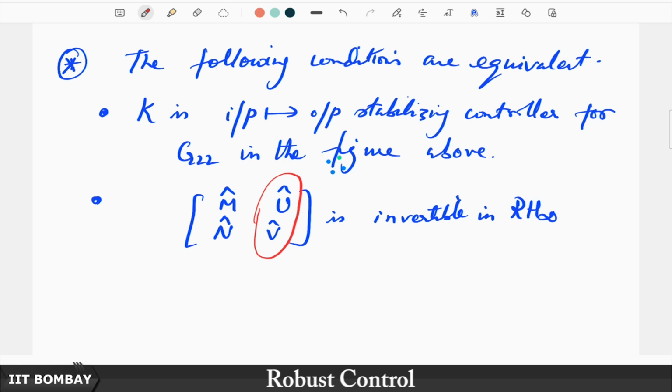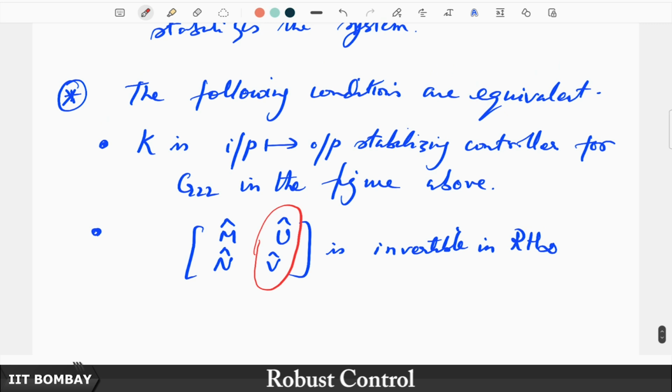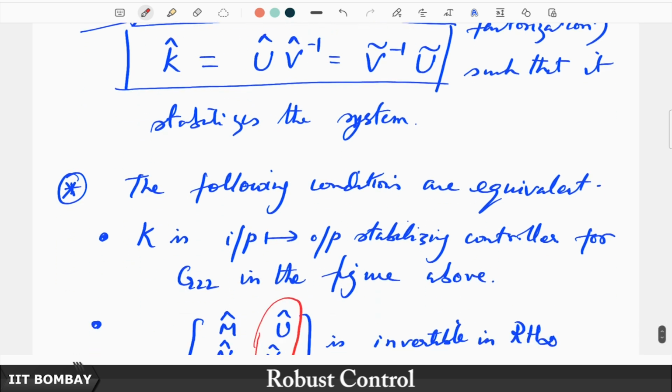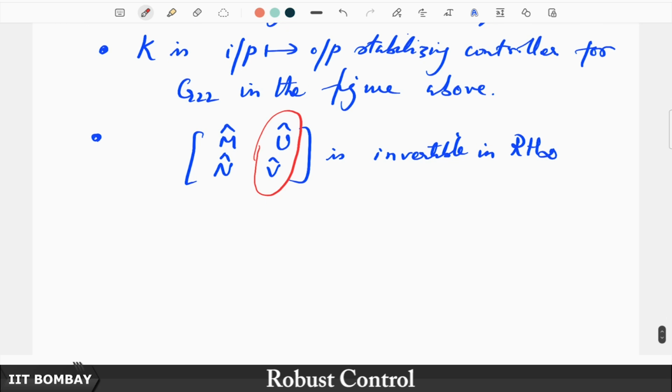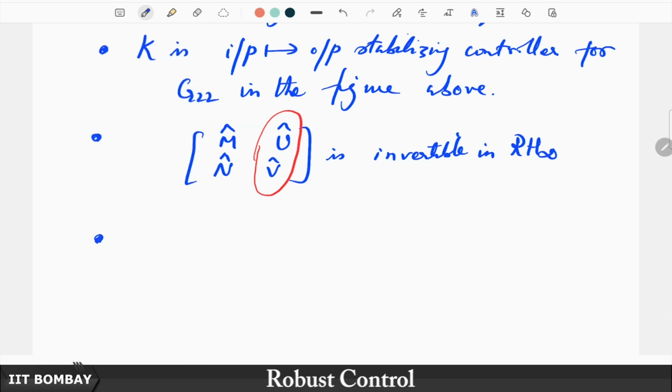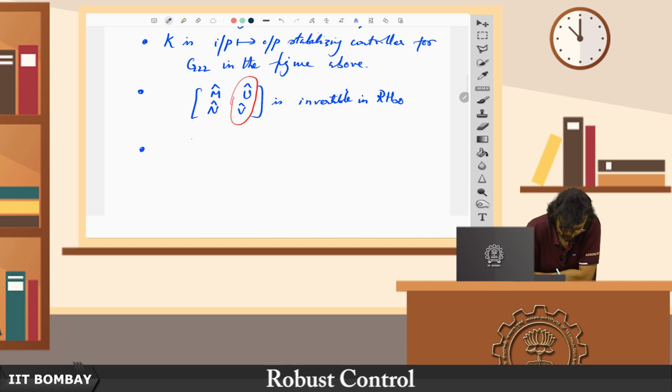So, the question of this controller design then reduces to just finding this U hat and V hat, which you can pad with this M hat and N hat. Remember, M hat and N hat are already known to us. We can always factorize a plant by left or right coprime factorization, right. So, this M hat N hat is known to us. The only thing that we have to choose are U hat and V hat. Once we have that, it will turn out that this U hat V hat inverse is the right coprime factorization of this controller that we are seeking. By the same token, since everything must have its dual, like the left and the right coprime factorization.